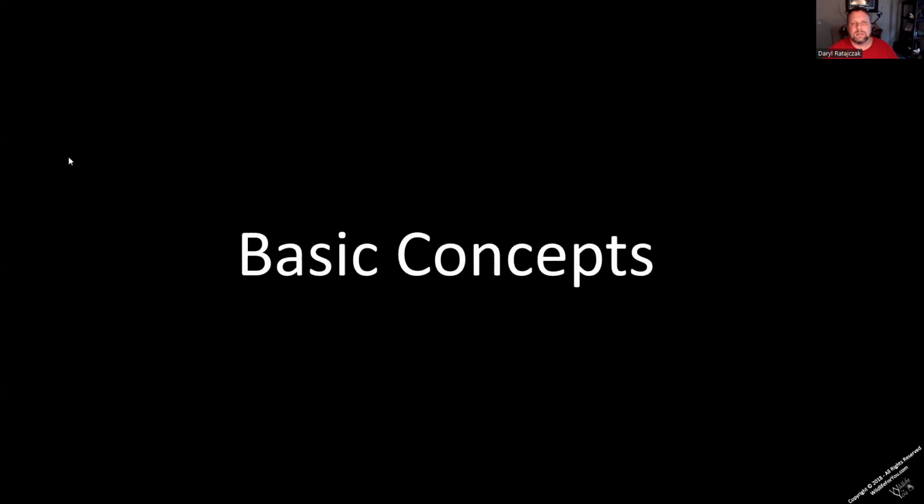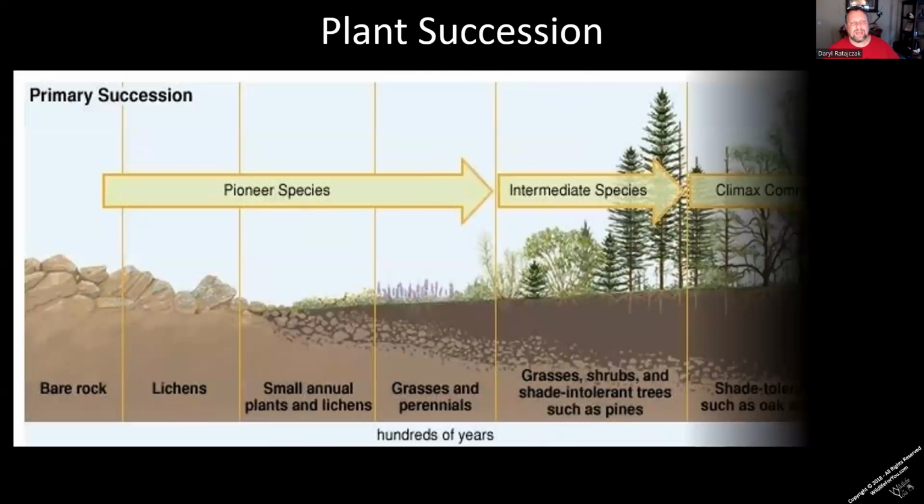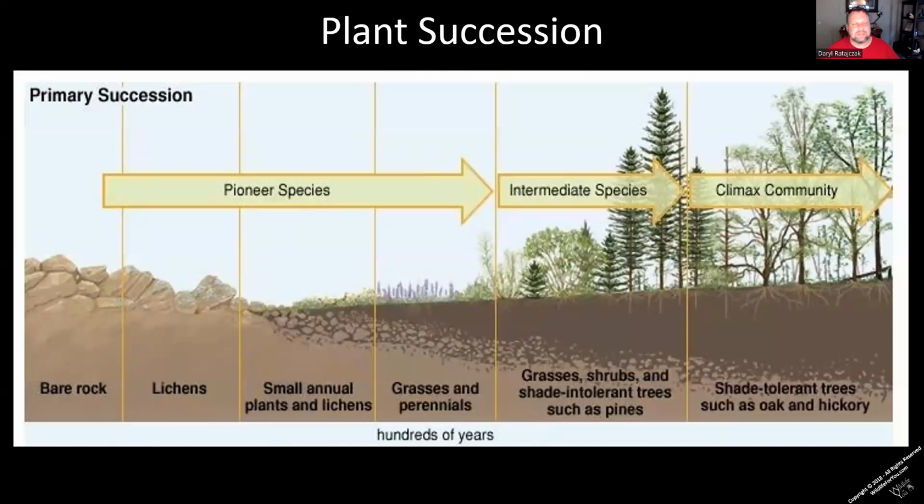So one of the things I want to do is teach you the very basic concepts of forests, like forest ecology and why we end up with trees. We are going to start by talking a little bit about this process called plant succession. I'm going to show you some higher level pictures and graphs to give you an understanding of what we're talking about. This might be something you'll see in a high school or college textbook. But when we talk about plant succession, if you move across this diagram from the left to the right, left to right.